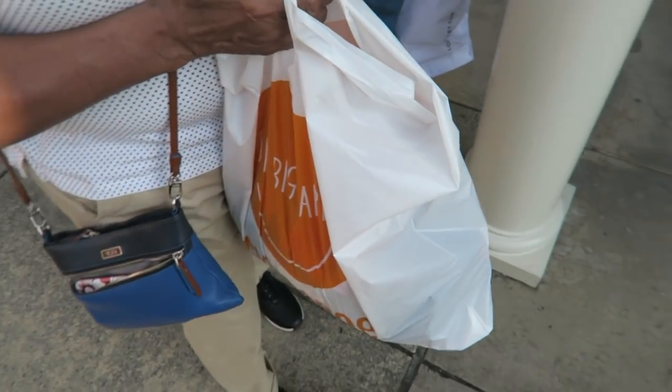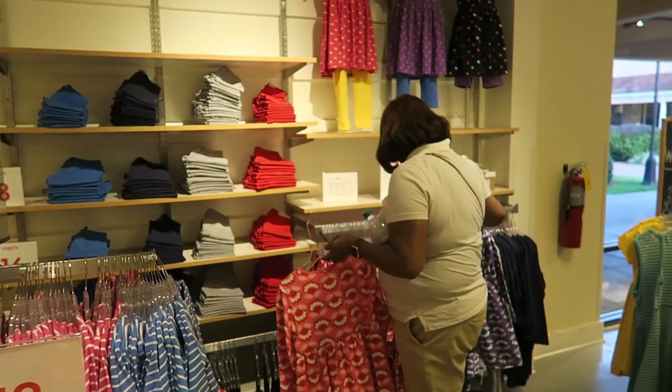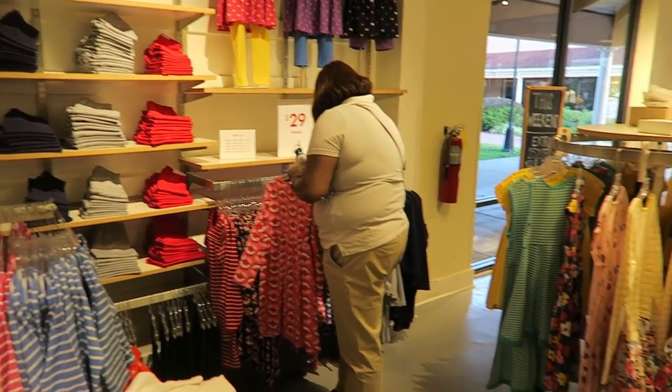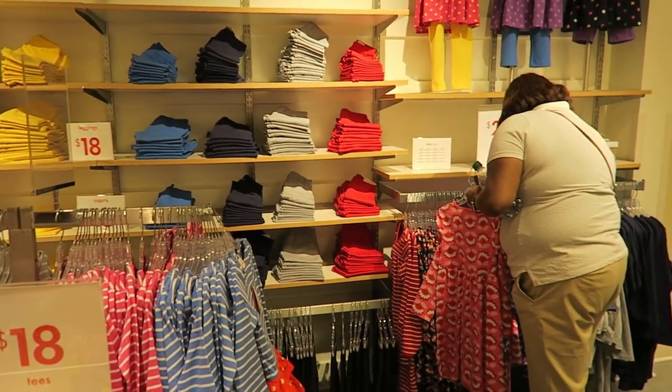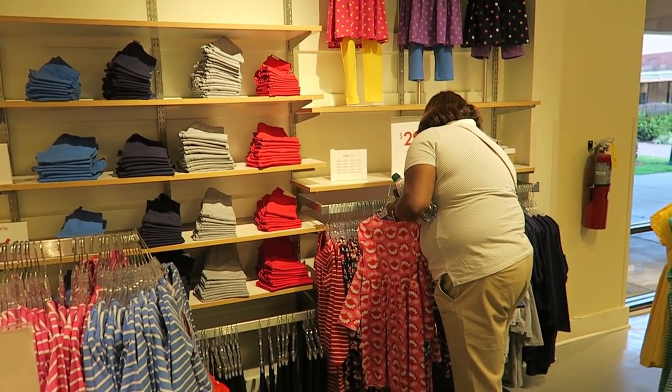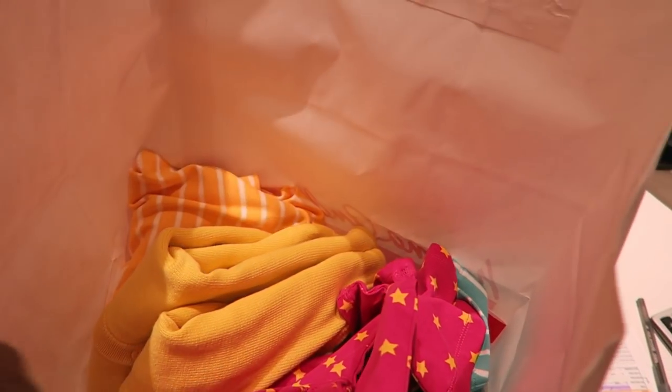My mom bought a bunch of stuff from Gymboree, so I don't need to go there — Zara picked it all out. We've been out here since about 1:30 and it's now 6:42. I'm not buying much more; this has to last until wintertime. My whole family is getting ice cream. For those who don't know, I eat ketogenically, so no ice cream for me. We're back at Hanna Andersson because my mom insists on buying the girls a dress — the dresses are about $34 and leggings are $18. I've heard they hold up well though.